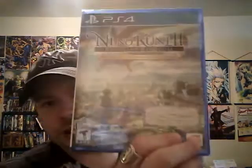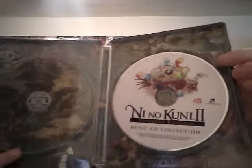And overall, what you get in here, you get this thing where you can put a little stuff together here in a package. You get, of course, the normal game, which comes with the DLC content inside. And then you have this special Steel Tin box, obviously, which I really like, Steel Tin books. And it also comes with the original soundtrack to the game as well.